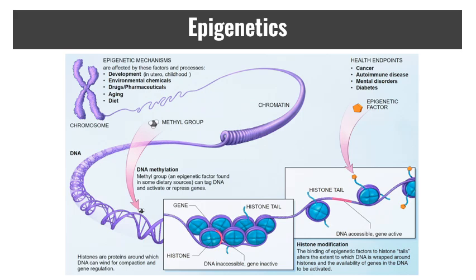Beyond your direct DNA, there's also a variety of other factors that can alter inheritance patterns, and we refer to these as epigenetics. These are heritable changes in gene expression caused by mechanisms other than changes in DNA. One example of this is genomic imprinting, where basically the parent a gene comes from matters.